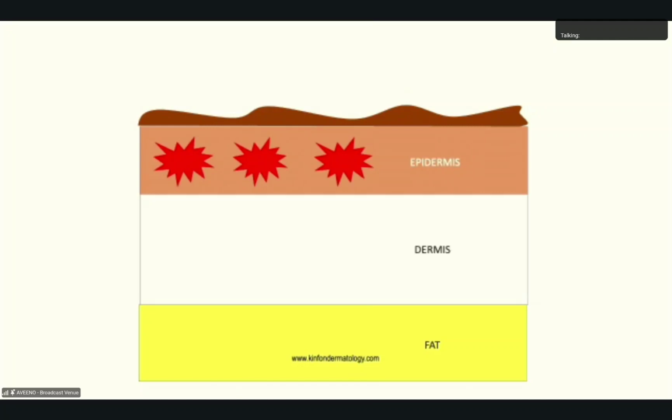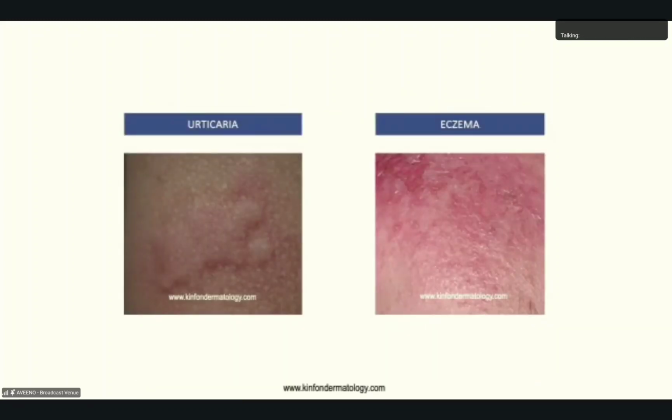And this is a cross-sectional view of our skin. In fungal infection, psoriasis, and eczema, the inflammation causes distortion of the skin lines, whereas for urticaria, the inflammation is mainly in the dermis, and angioedema is even deeper down, involving the subcutaneous fat. So the lesion over here will push up the overlying epidermis, hence the epidermis remains smooth in the setting of urticaria. Of course, sometimes life can be quite difficult when you have a patient with atopic eczema and at the same time food-induced urticaria or cholinergic urticaria. You might have two different morphologies on the same patient.